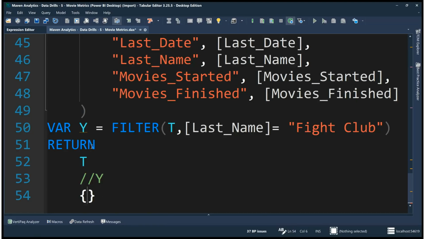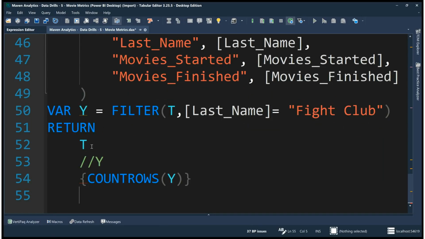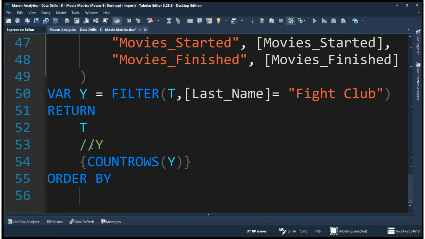Then we're going to count rows here. Count rows for the table y, and then we're going to lastly order by count movies. Okay, and then we're going to sort by descending order.